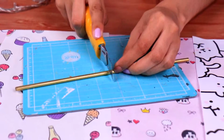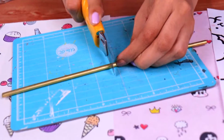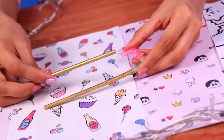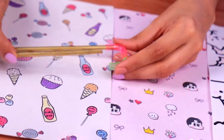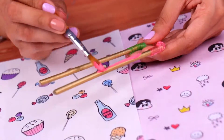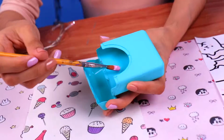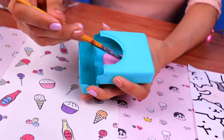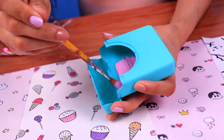Next, we need to cut in half our wooden stick. These are gonna be part of the long handle because her suitcase is gonna have wheels. Now, we need to stick them on the straws. Then, you can fix them in place with a tiny bit of clear glue. Then let's give it some color. This bubblegum pink is gonna look lovely. And for the inner part of the suitcase, we will use some of the bubblegum pink. Barbie is gonna be ready to travel with this suitcase.